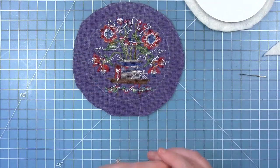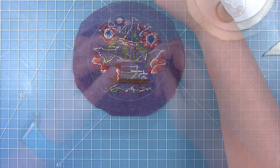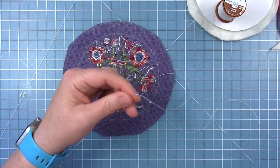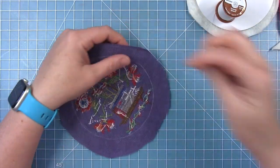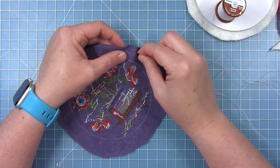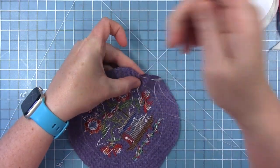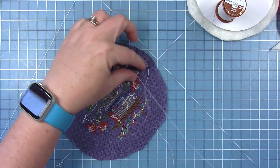Now I've moved my batting and my mat board out of my way while I do my lacing. This is the second piece I have laced. I laced my botanical bee. It was my first try and it actually went way smoother than I expected. I'm using some Coats and Clark upholstery thread because it is thicker and stronger.